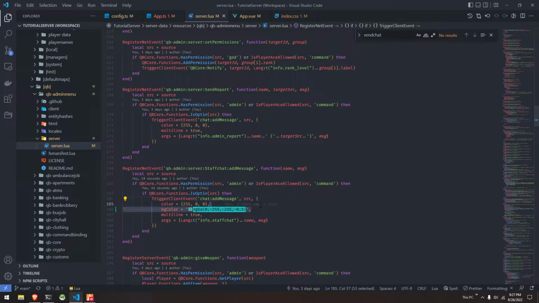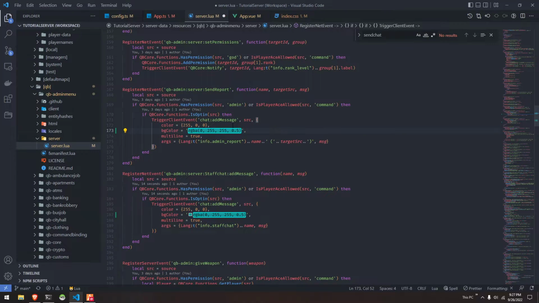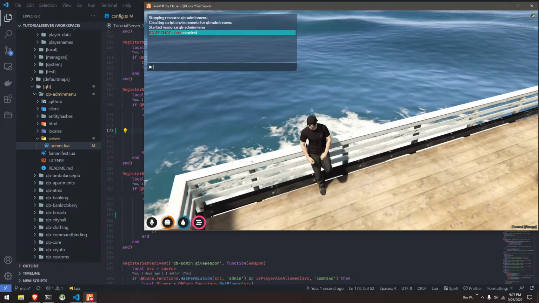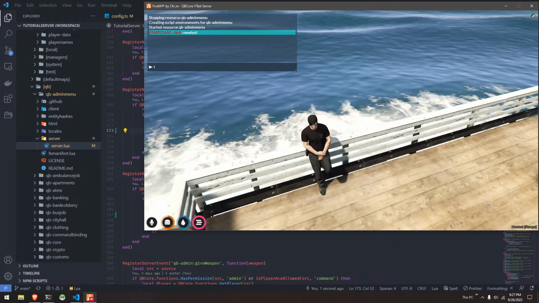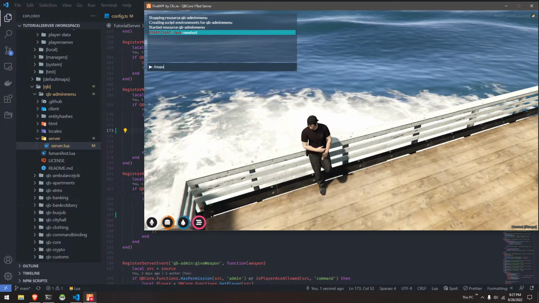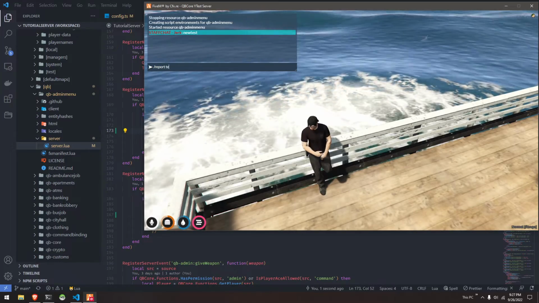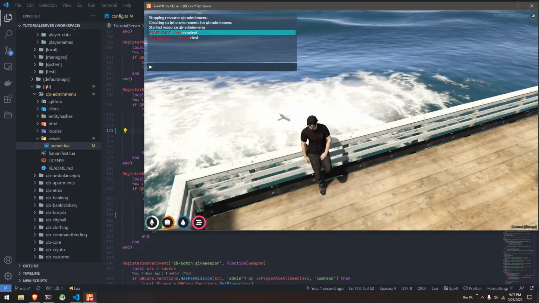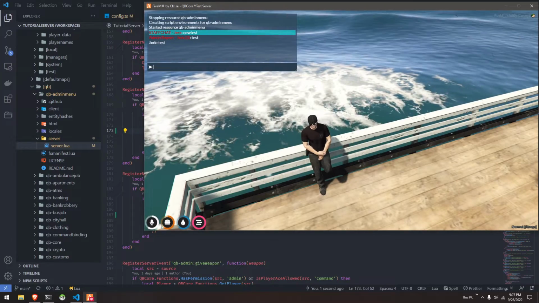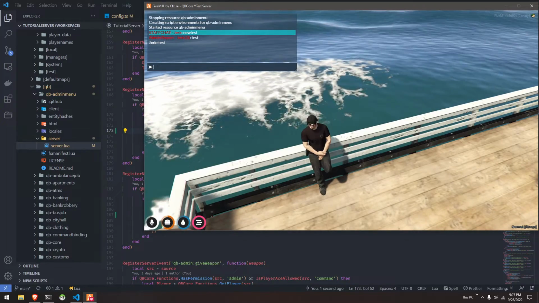We can copy this, and here's the send report command or event. We can come in here and let's just change this to that great color. Go ahead and save that. And as we can see right now, report has no background color, just like the default chat right now has no background color.